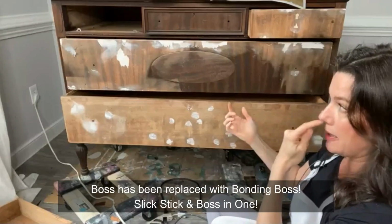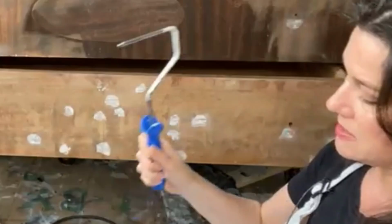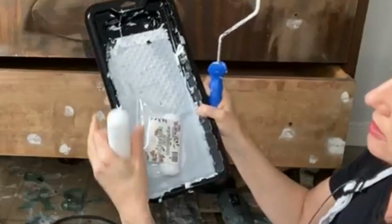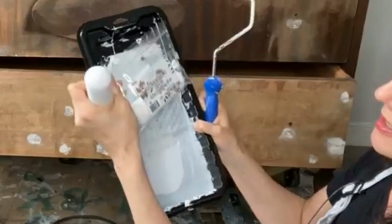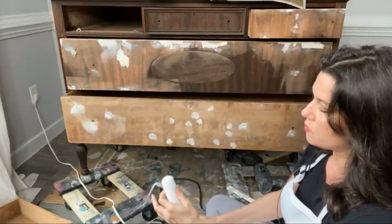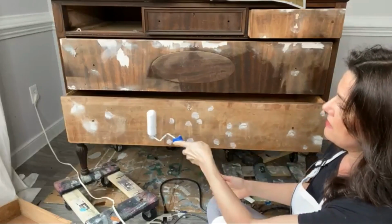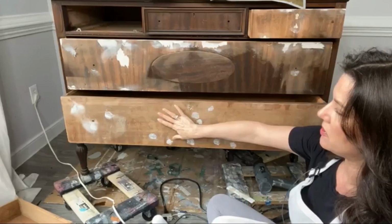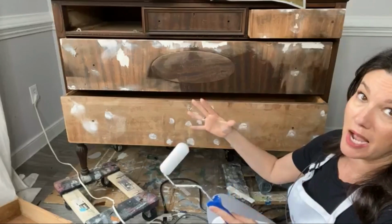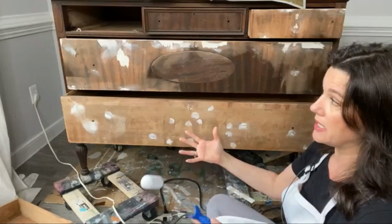So what is the gray Boss going to do for me? Well, we're going to apply it with a roller. Dixie Belle makes a roller kit that comes with your smooth roller and your little tray, as well as a refill kit. These are foam rollers. We're going to foam roll on our Boss in order to make a nice even surface that might fill in a couple of these little holes, hide some imperfections, and give me the superpower for blocking any stains or tannins or bleed through that might happen.